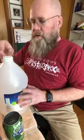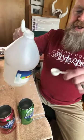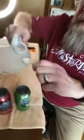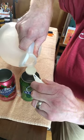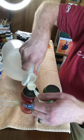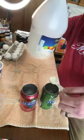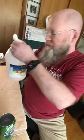Stinky vinegars. So we're going to take some of this, and I'm going to somehow take this giant jug and put about a teaspoon of vinegar in each one of these. Is that a teaspoon or a tablespoon? That's a teaspoon right there. Okay. 1 teaspoon of vinegar. Okay, that was plenty in that one.